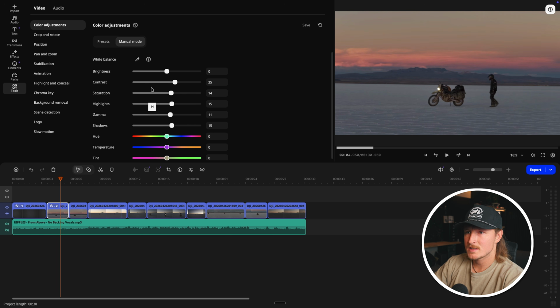So already you can see the difference there. And I'm basically just getting this thing balanced. Then I'm gonna add a LUT, which is kind of like the real magic of color grading, because it gives you that cinematic look. It's basically just like a video filter.